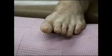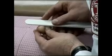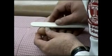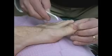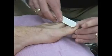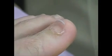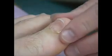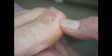So at this point, you're going to look at the nail and see if you want to shape it a little bit more. When you first start, you'll probably be a little rougher, so you'll need to contour it. You can use your drill if you'd rather. If it's just mild, you could use a file just to smooth it a little bit. Two minutes, right on a button. Now I see one area where I'm over the margin a little bit, on the medial nail, where I can feel it. So you could again use your file, or if you had a small nail nipper, you could use that to take that down.